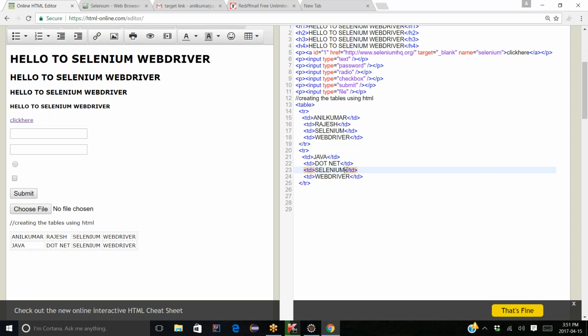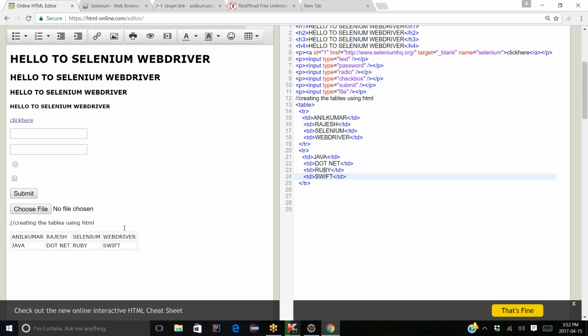The third row I'm going to enter as Ruby. Ruby is another language. There is another language called Swift. Swift is another language, iPhone language.